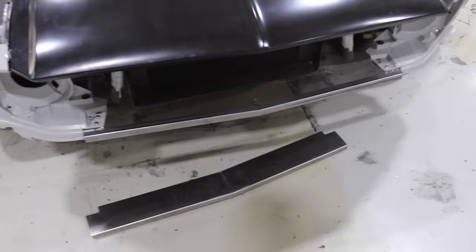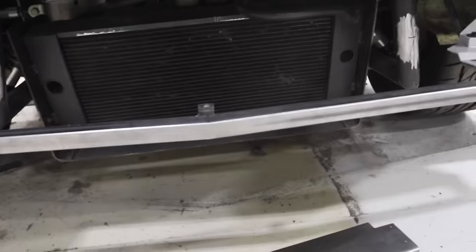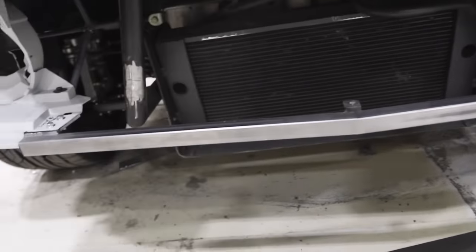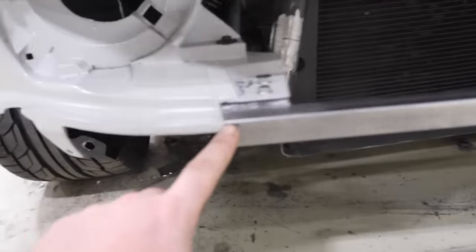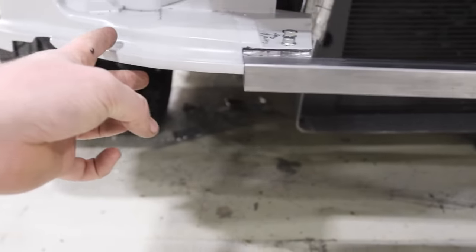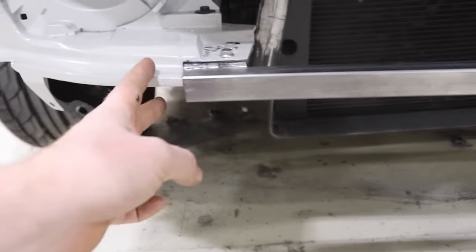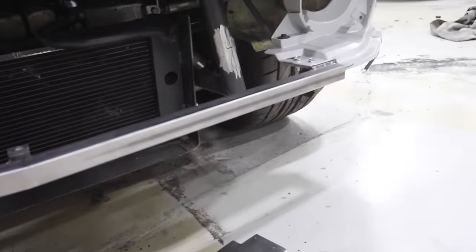Oscar just wrapped up building two of the front end pieces. We didn't have the material to start this early in the morning, so we started this guy. Now this is our bar that runs across here, makes this initial step. It eventually flows into this nice flat over here. So this is gonna be fiberglassed in, and then it'll flow into that nice radius right there. And that is a finished piece that you'll see right there on the front of the car.